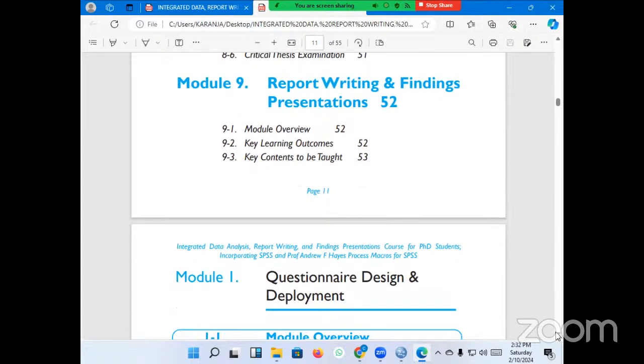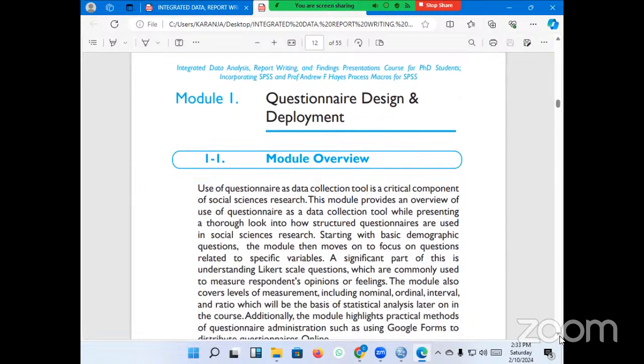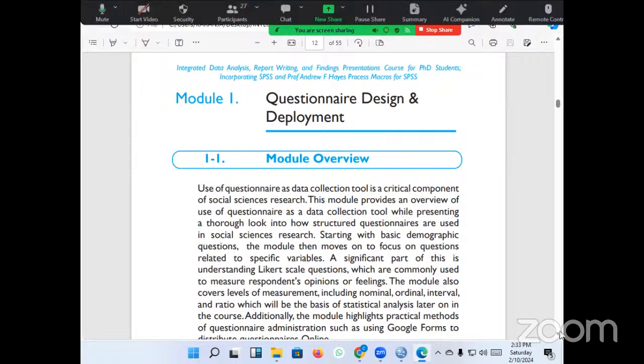Right? So it's going to have 9 modules, as I have mentioned, and we can very briefly go through what is to be presented in each of those modules. Questionnaire design, how to design your questionnaire, the issues of levels of measurement in those questions that you have, right? Issues of reliability, if you want to do internal consistency, Cronbach alpha, what happens when Cronbach alpha fails, internal consistency fails. We have the issues of item total statistics and so on. So those are the things we shall look at in this particular module, right?